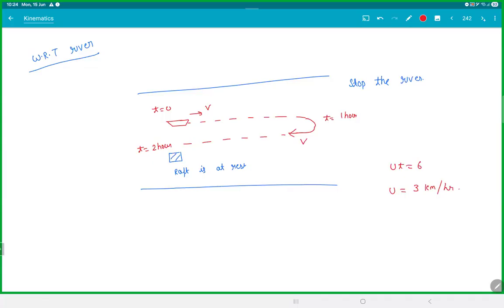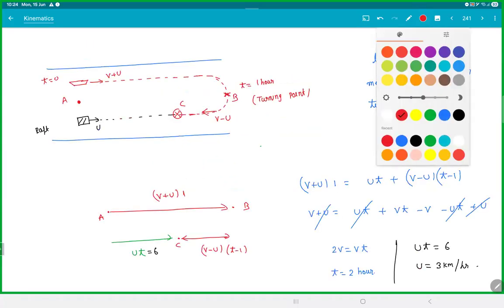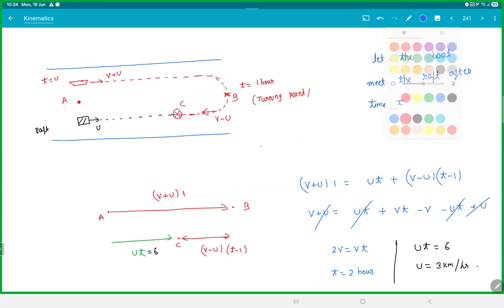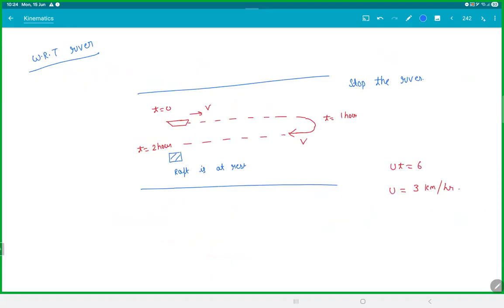Whichever one clicks for you. For me, only drawing a picture really clicks. That stopping-the-river thing doesn't click for me at least, but that's one way to do it. All clear with this? Any doubts on this, Rohit? Rohit, are you there? Tanmay, clear with this? Next thing. If someone is typing something to me, please type in the co-host thing. I can't see if you're typing to the wrong place.